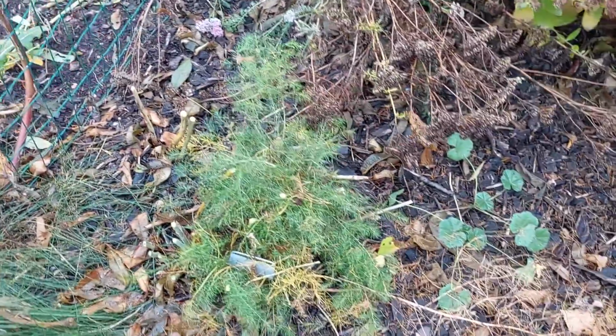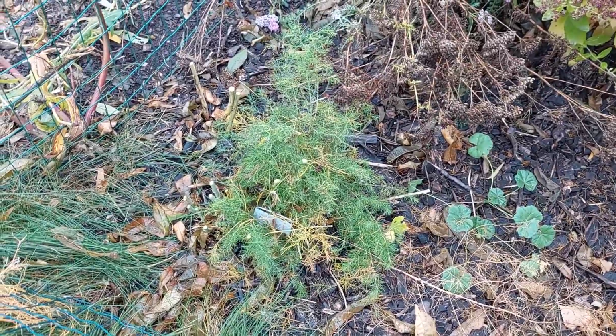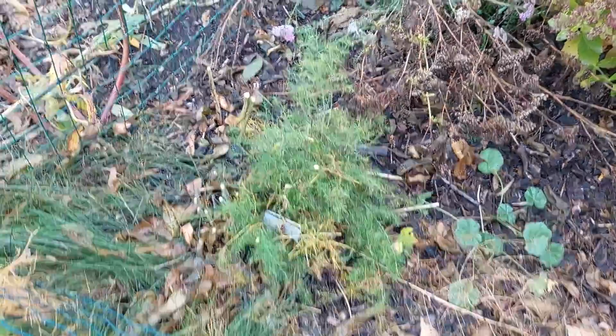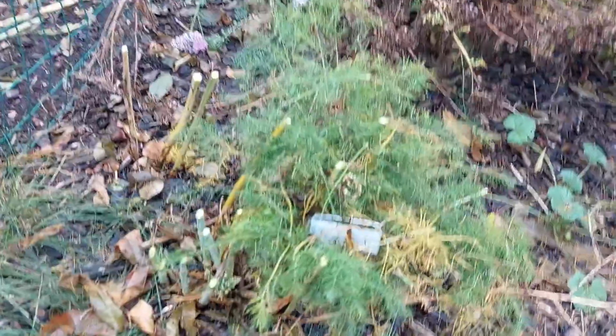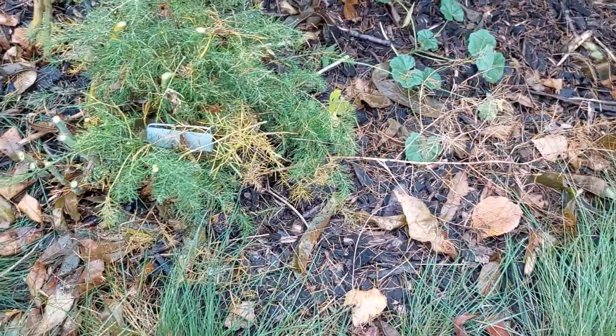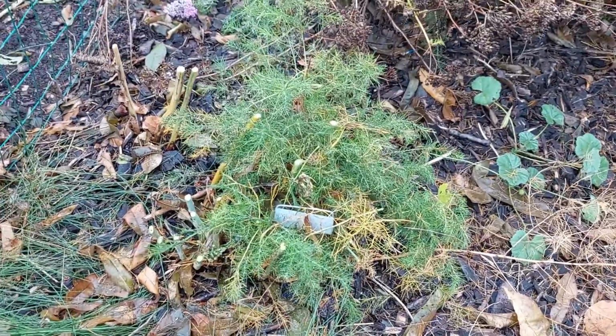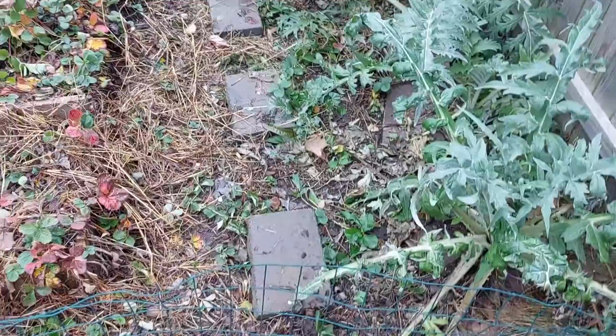And one reason I like to cut this down when it's yellow in the fall is so that critters aren't gonna overwinter in it. And when the shoots come up in the spring, I'll be able to see them real easy. If I still have all this foliage there, I'm not gonna be able to see the new sprouts as easily and harvest them. And I have to cut them all back to try to find them. You might do it different. This is the way I do it.